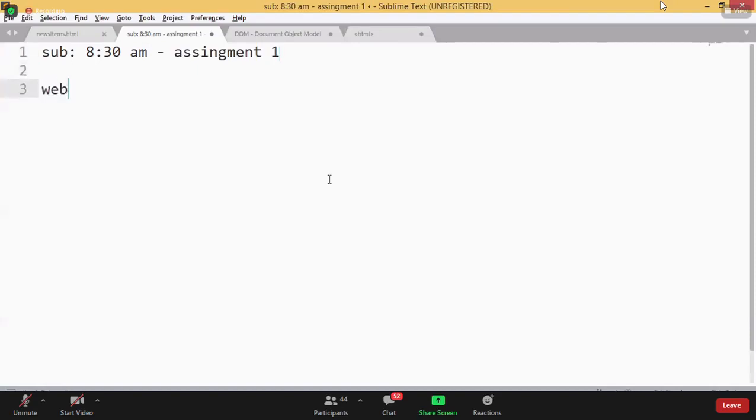And my mail ID is... you have to send the assignments to this mail. Webdev.prasad is my mail ID. You just need to put this, put the subject, and put the attachment for now. For now, whatever HTML file you create, add it as an attachment. I will check it, review it, and give feedback to you all.